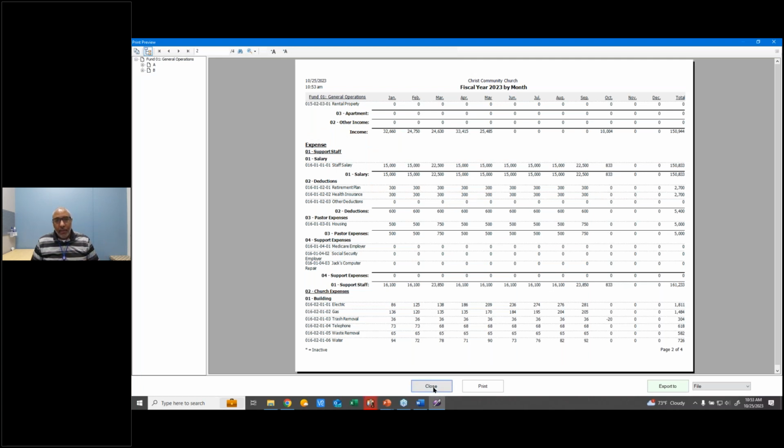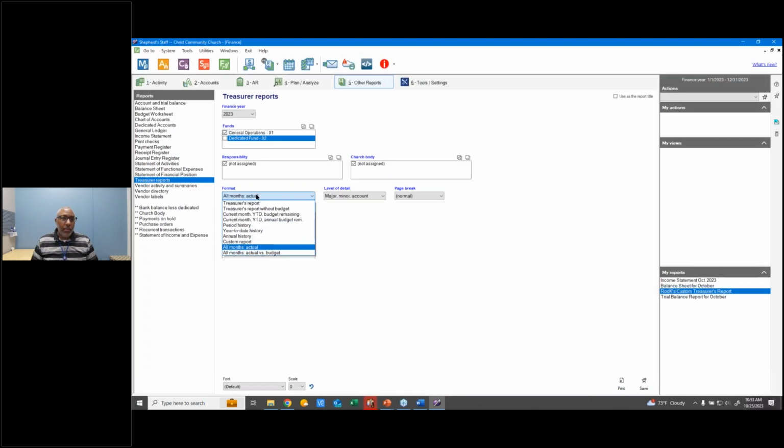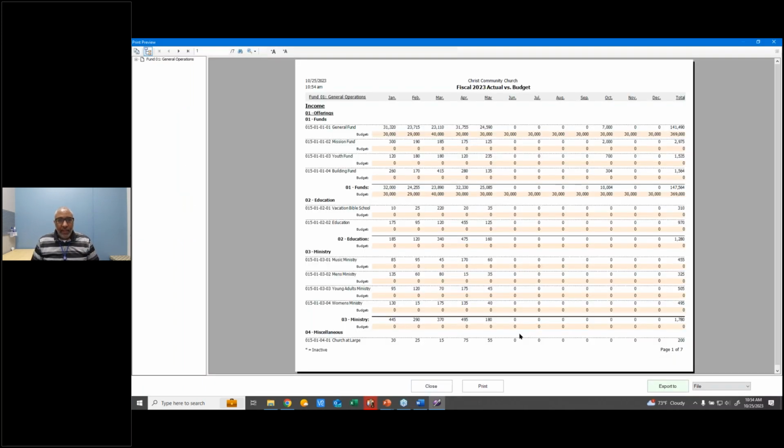And if you want to include your budgets to get a more accurate or clearer picture, then you could see your actuals and your budget at that point in time. And you can compare the two throughout the whole year. So there's value to this report as well. It's probably more in meetings that the treasurer will work with reports like this. You wouldn't hand out a report like this, but there's power in seeing all of that information. Okay.